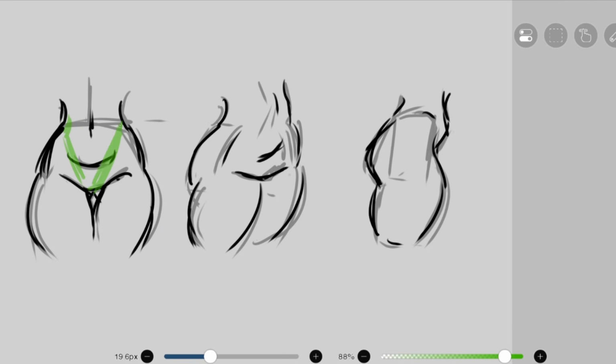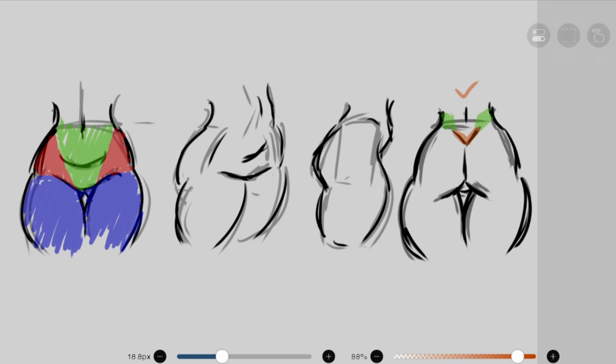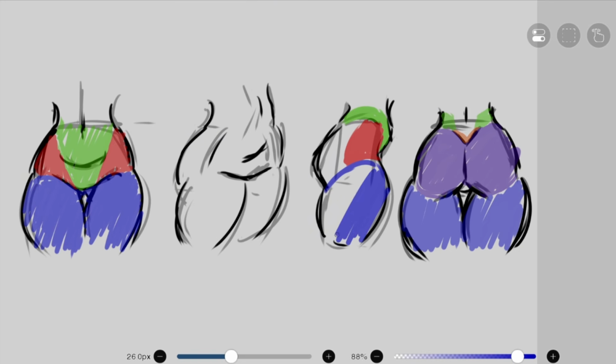When we look at the front, we have the obliques or the waist, and then this solid area, and then the legs start. On the back, again we have obliques, and near this part of the pelvis that looks like a V shape, and then obviously the glutes. Also, at a side view, we can say that the glutes go halfway into the side plane of the hips. So when we look here, this is the solid area. At the halfway, the butt starts, and then we also have the legs.